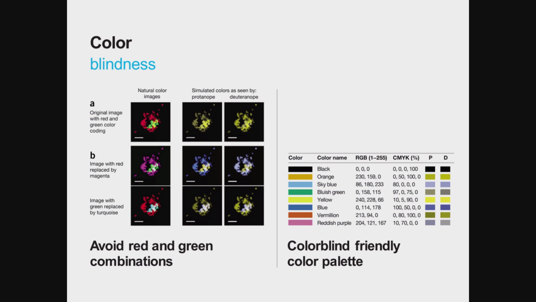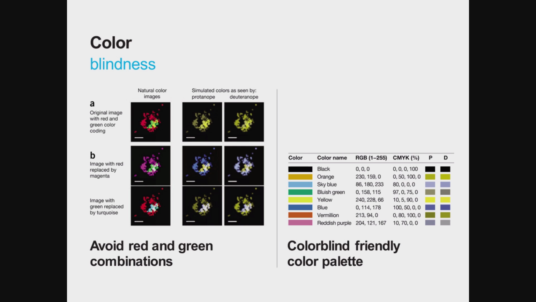There are better ways, so I'm here to communicate that. And there are some really easy ways to do it. As I've shown here, you can replace red with magenta fairly easily in imaging software, and also you can replace the green with turquoise. In that way, you can see the predominantly two different kinds of color blindness there. You can see that in A, it's very difficult to make out the differences, but the differences are preserved in B.